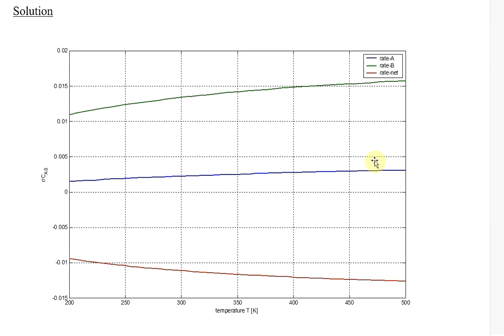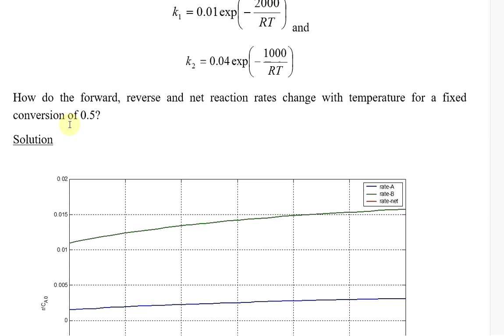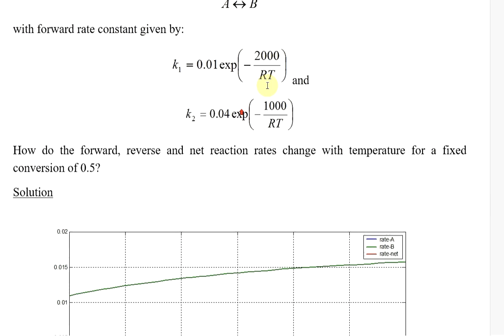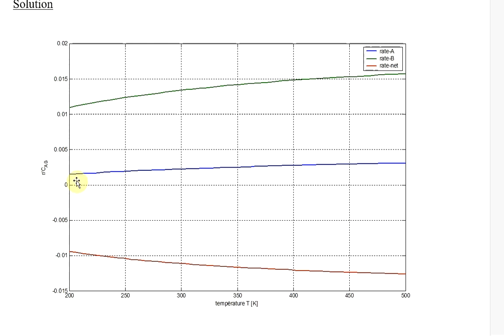So we can view the results here. You can see the net rate of reaction over there, and then the rate at which A is being consumed is shown here. And note that this is a plot of just RA. So of course, the consumption is a negative number, and then the production of A due to B transforming back to A is a positive number. So on balance, this is a positive production of A. So if we have the situation of a conversion of 0.5 under these temperatures, we can see on balance we will be producing A rather than converting A to B.